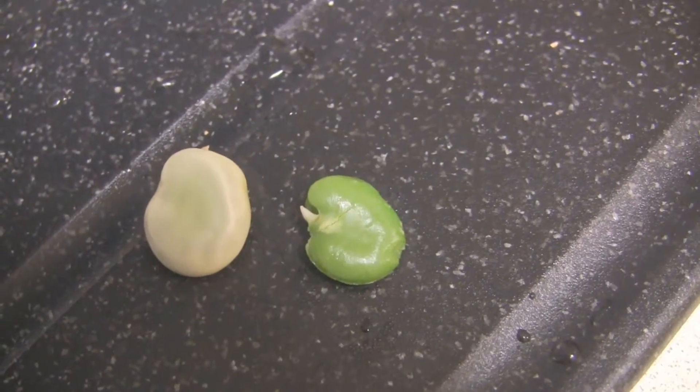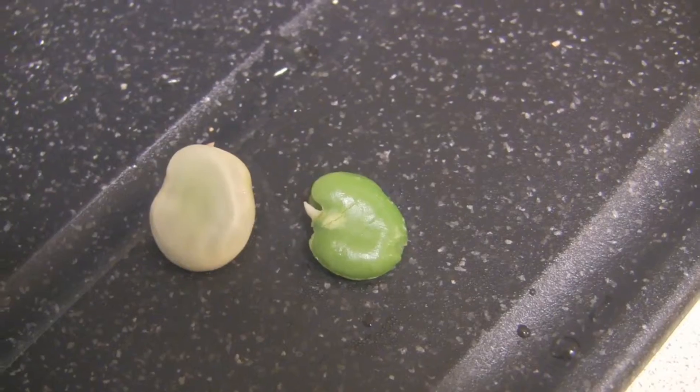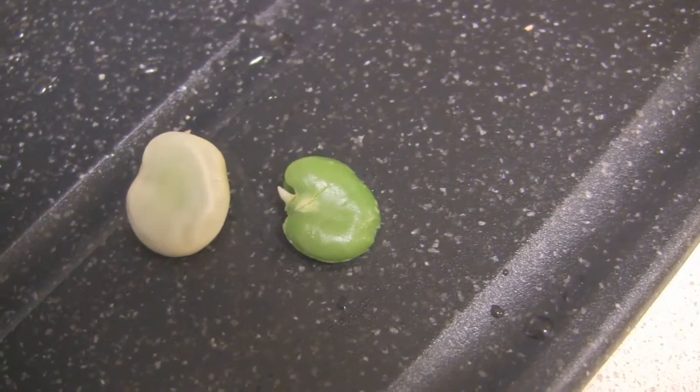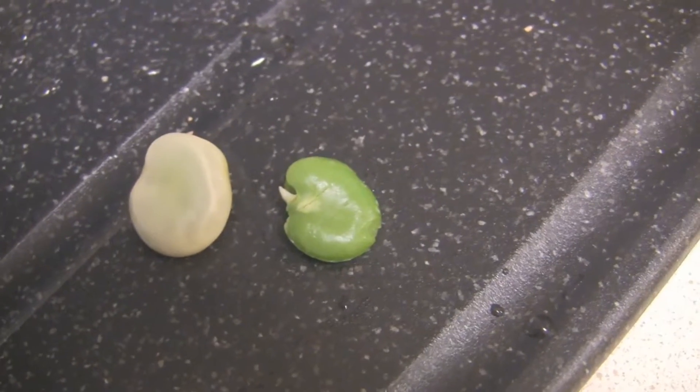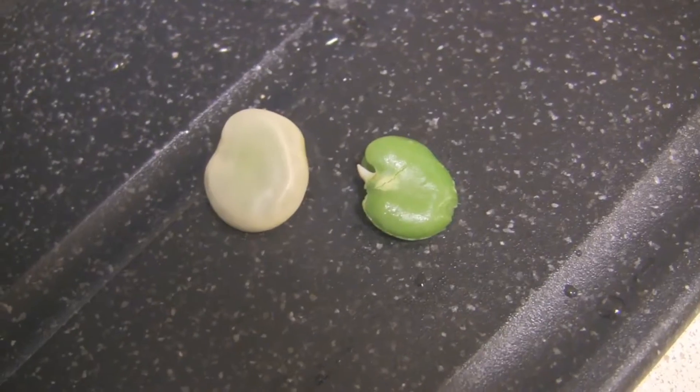I'll let these steam just five minutes and you'll see the cooked one kind of has this whitish coat to it. So I just peel that off and then you get left with the bright green one. Just let them cool so you can touch them and do that with all of them. You can leave the other on but it has a little bit of a bitter taste, so I take it off.